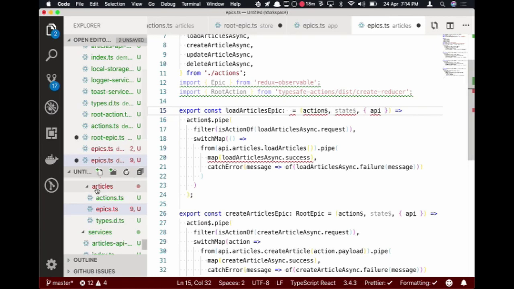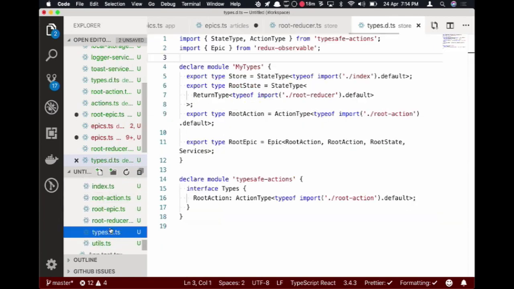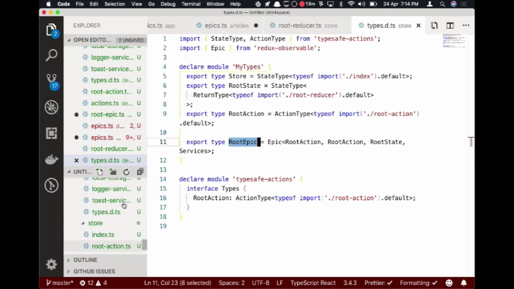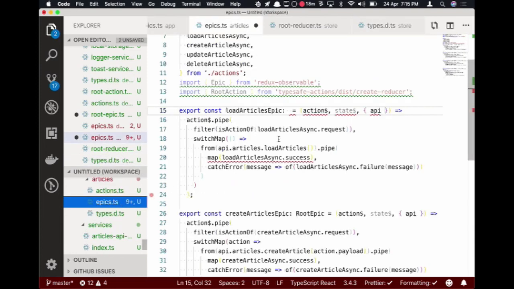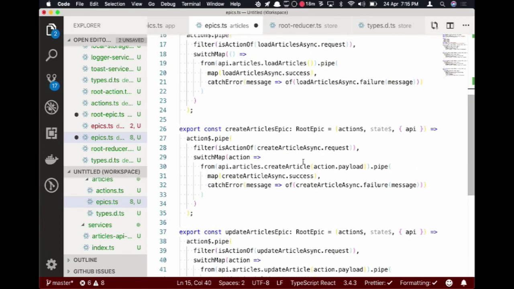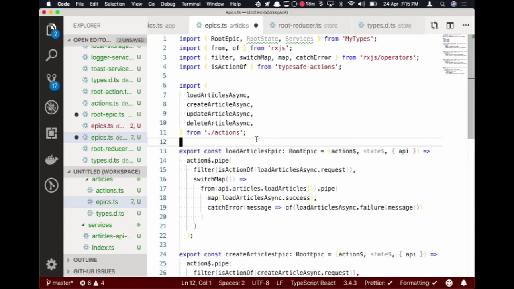So I just extract this one, add it in the store types, and declare this root epic. Now in all of my epics, I will just use this type. And that's it. It works everywhere. I don't do this anymore.